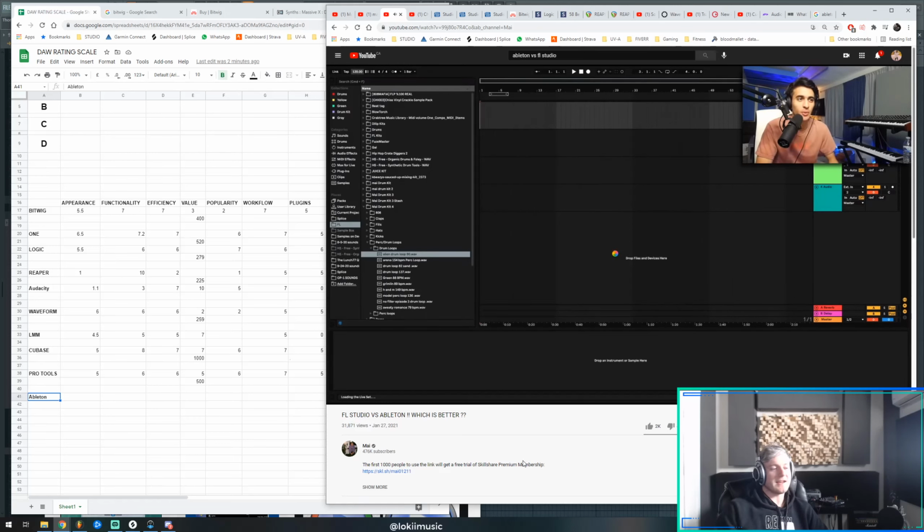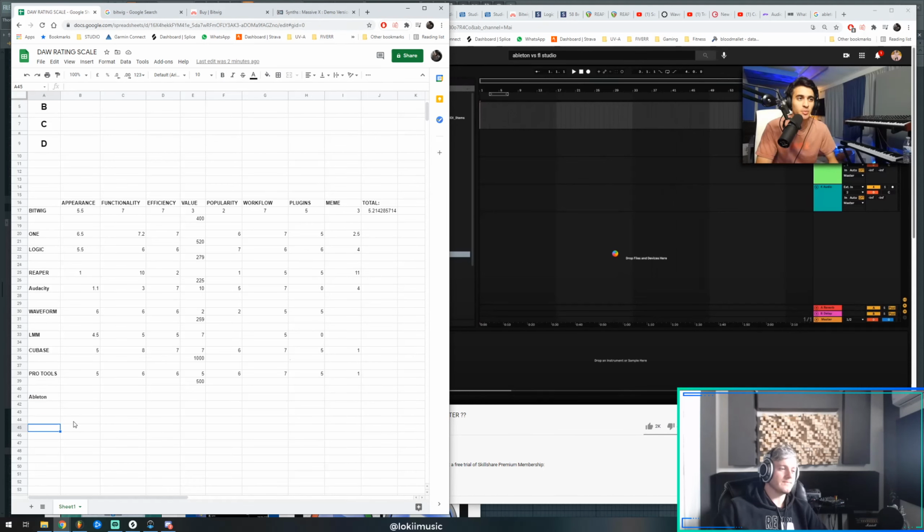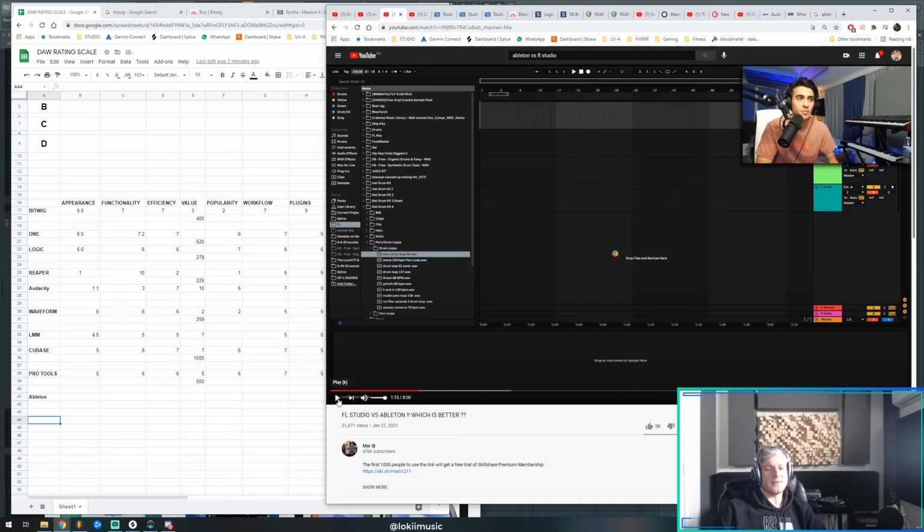That is actually the biggest difference, in my opinion, between FL and every single one of these other DAWs. These all feel the same. It's that simple. All of these DAWs feel the same if you use them. Ableton is probably the most different, but they're all just linear processing, linear production. That's what makes FL different.